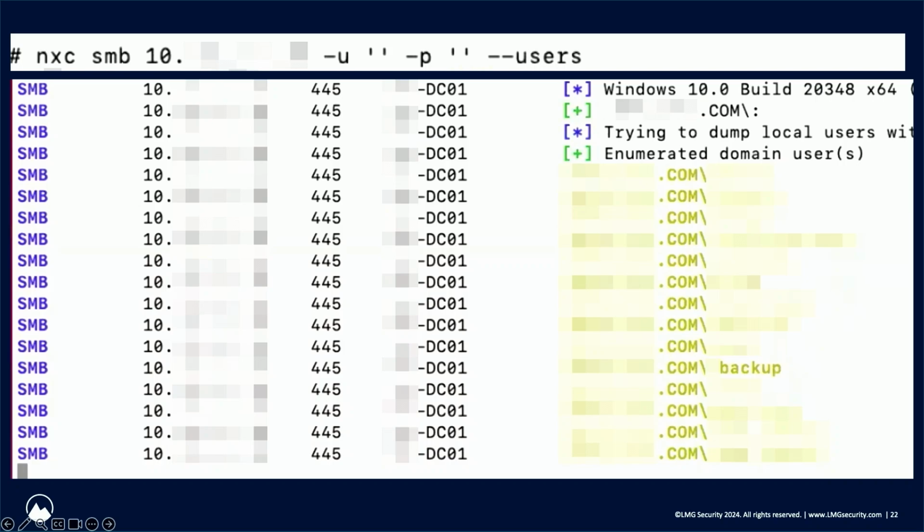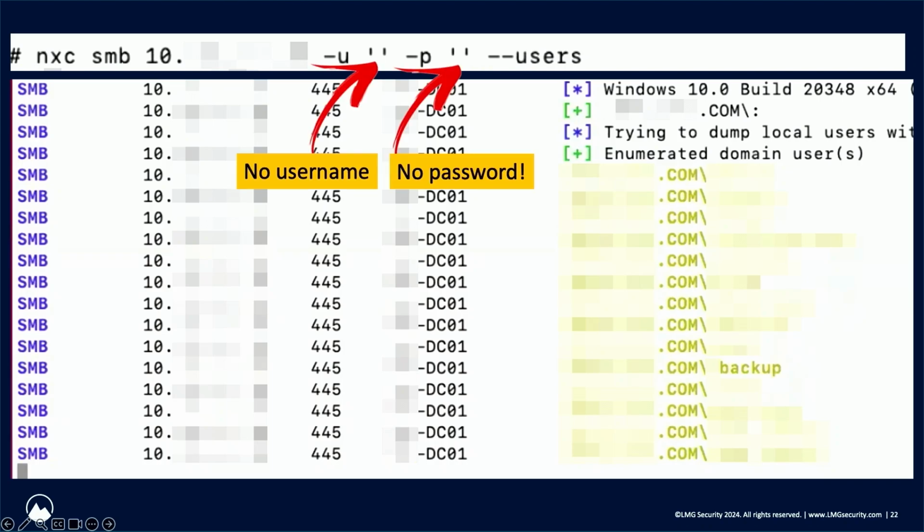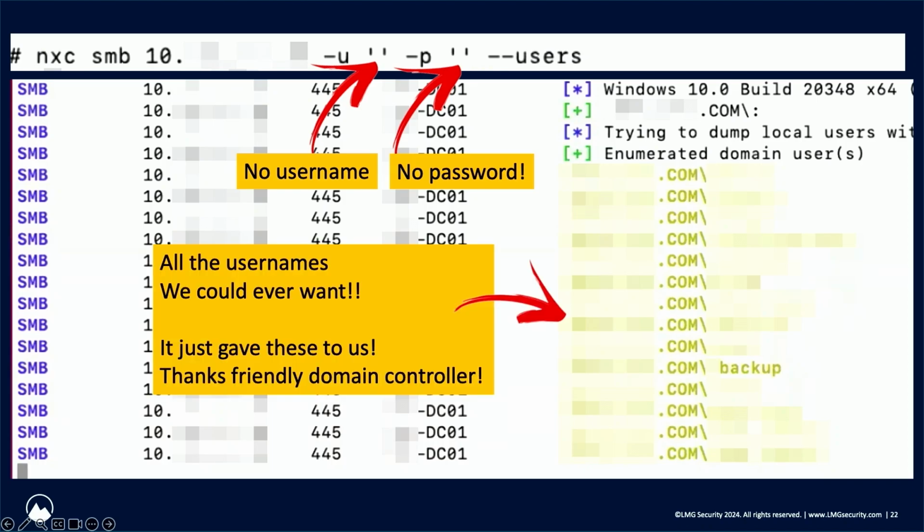What we're using here is a network tool called NetExec. And we're doing anonymous SAM RPC, which is the service that can give you information about users, groups, machines, and that nature. We're actually using anonymous SAM RPC to enumerate all the users on the domain. So you simply go to a domain controller with no username, no password, and say, give me all the users. And if you have anonymous SAM RPC, which lately a lot of organizations we've been testing still have available, you'll literally get every username in the entire organization. You can also go after groups so you can figure out which of these users are domain admins. You can find machine accounts, all sorts of things, because SAM RPC is allowed anonymously.